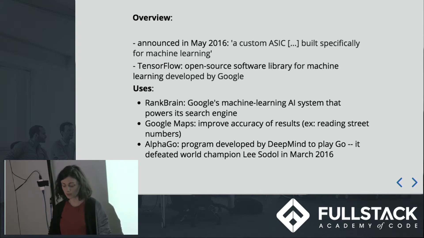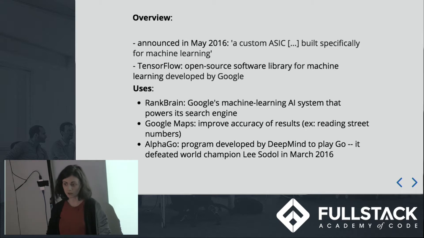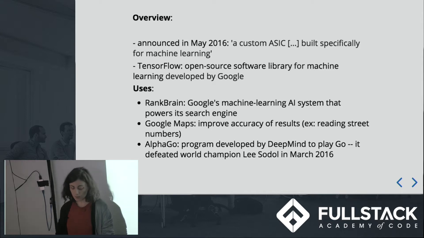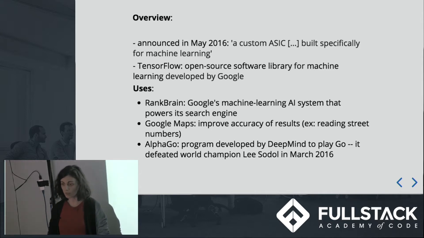Some of its most widely publicized uses include RankBrain, which is Google's machine learning AI system that powers its search engine; Google Maps, where it's used to improve the accuracy of results, for example reading street numbers; and AlphaGo, which is a program developed by DeepMind to play Go, and it actually defeated world champion Lee Soto in March of 2016. As a side note, DeepMind is a British AI company which was acquired by Google in 2014.